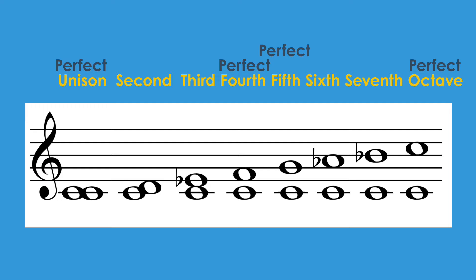But the third, sixth, and seventh are now minor because a minor interval is one half step smaller than a major interval. This leaves the second. It stays a major second because the number of half steps in the interval didn't change from the major scale to the minor scale.